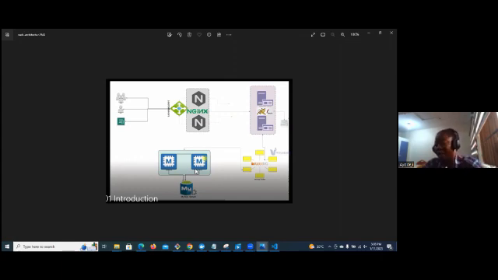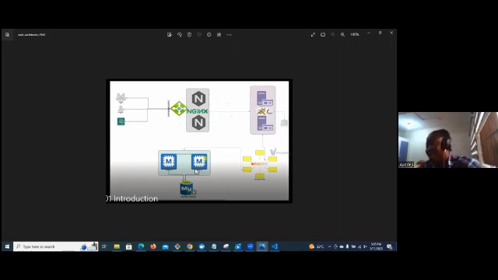Looking at this diagram, this is the architecture of our web stack application. These are the users, who are going to access the application server, which is Apache Tomcat. We are going to configure our Nginx to work as a load balancer, just to redirect the traffic to our application server.